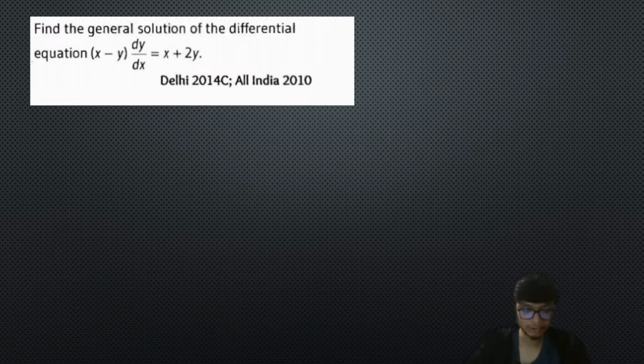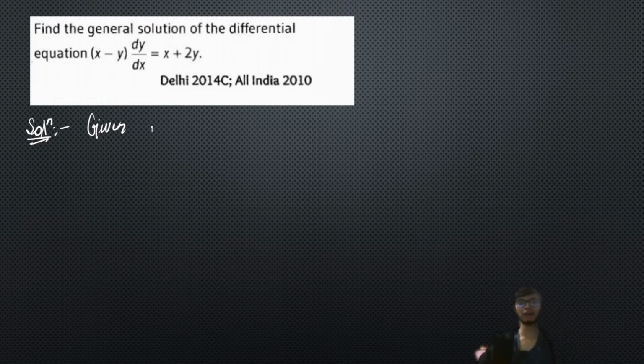Now with this, let us move to the next problem. The next problem is again a question of homogeneous differential equation, right? So the process will be very simple. Again you have to solve it with the given condition, but here we do not have to find the particular solution, rather we need to find the general solution. So we will write the answer in terms of the constant C, right?